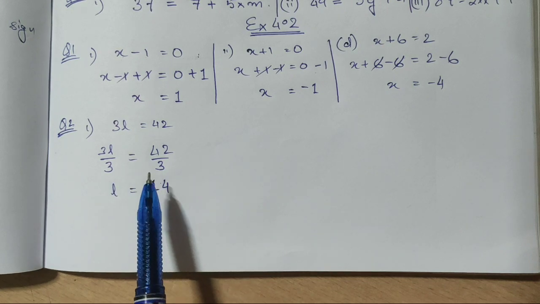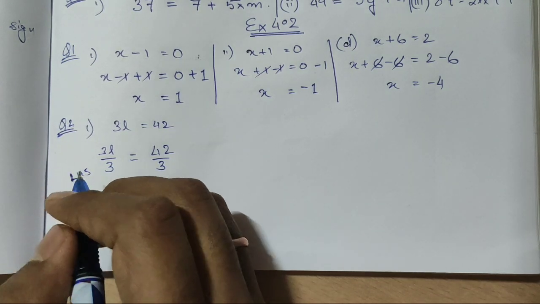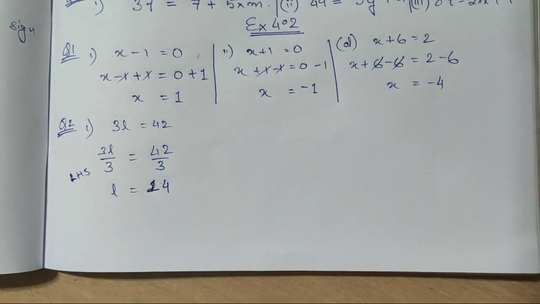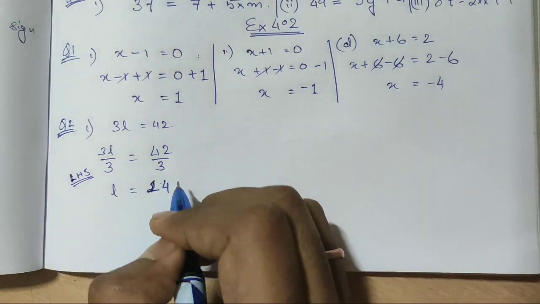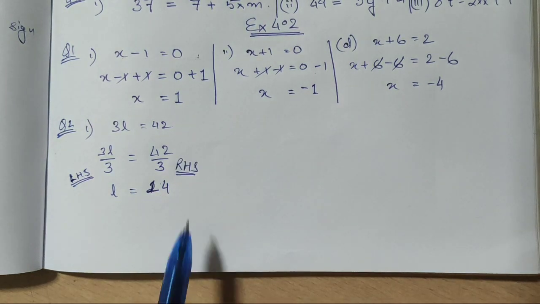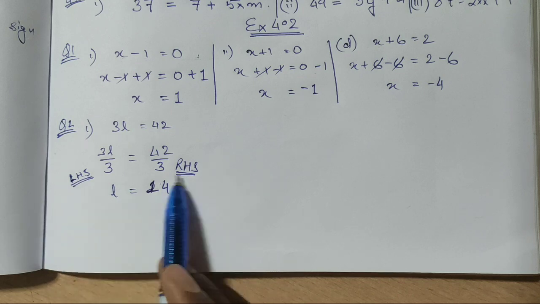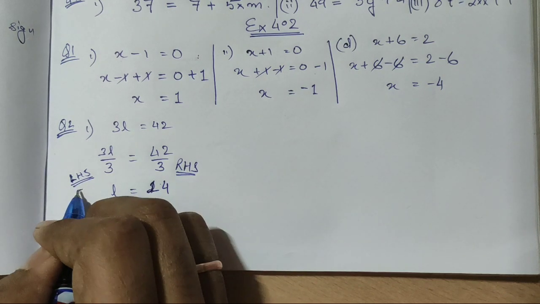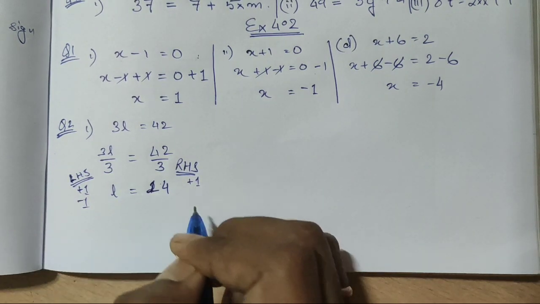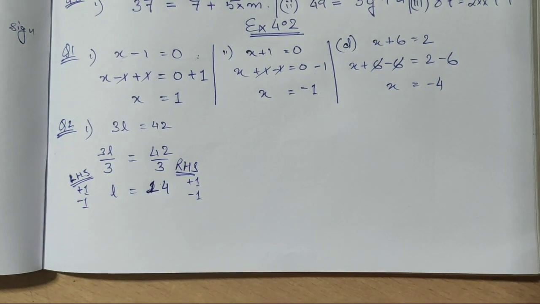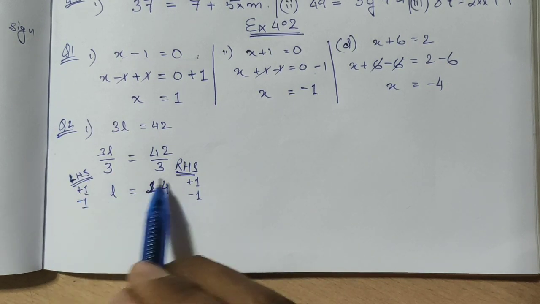See students, let's say this LHS is the amount of chocolate I am giving you, okay, and this RHS is the amount of chocolate I am giving to your friend, okay. Since you both are friends, you two are equal for me, of course. And if I give you plus 1 chocolate, then I'll have to give him also a chocolate. If I'm taking 1 from you, then I'll have to take from him also, so that you two will never be fighting that sir is giving you more chocolate, okay.